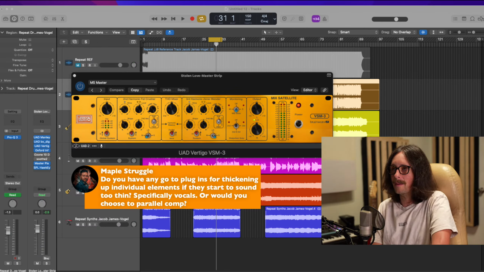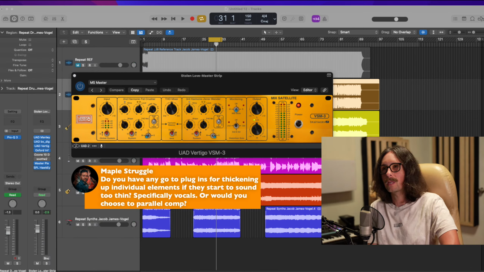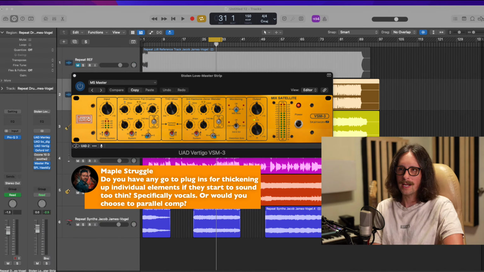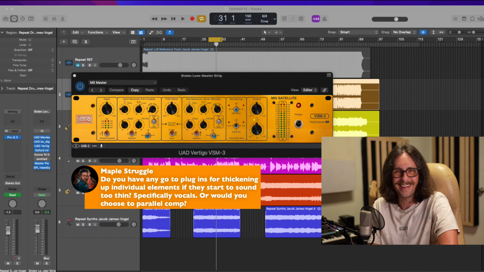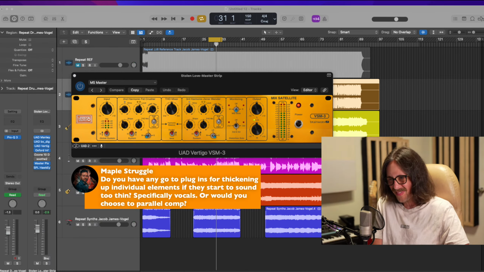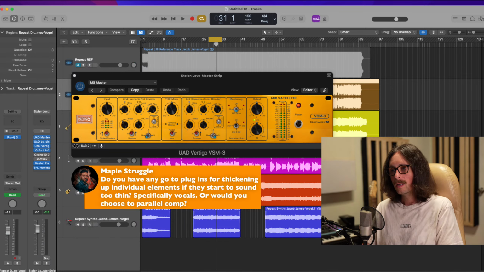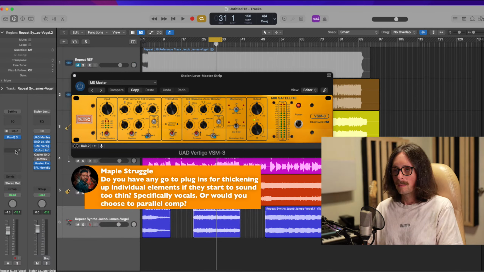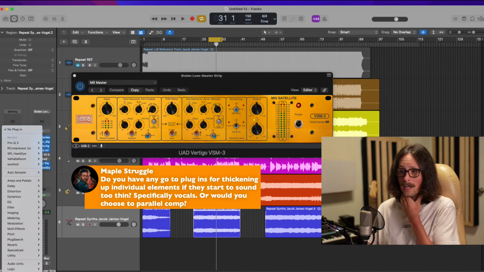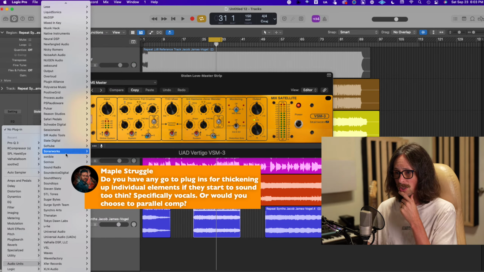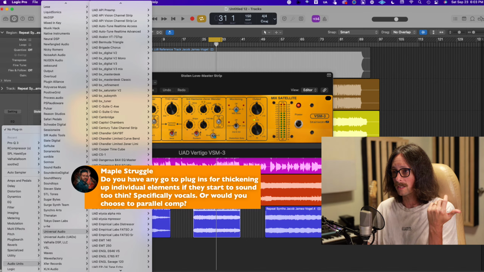That's going to be very source dependent, right? Because some vocals, you go to thicken them and you realize, nah, you don't want to do that. But I'd say one of my favorite ways to thicken vocals, and it just depends. With mixing, doing any of this is a yes and no sort of thing. It all depends on the source. But to thicken, I love a Pultec, just straight up Pultec. And I'll show you what I would do with a Pultec to thicken.